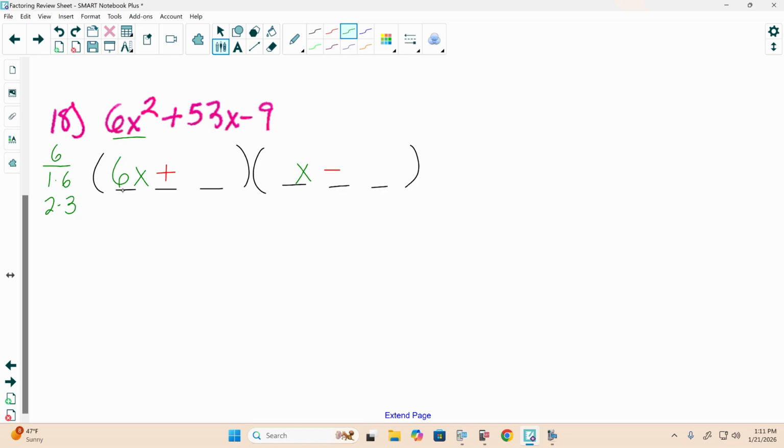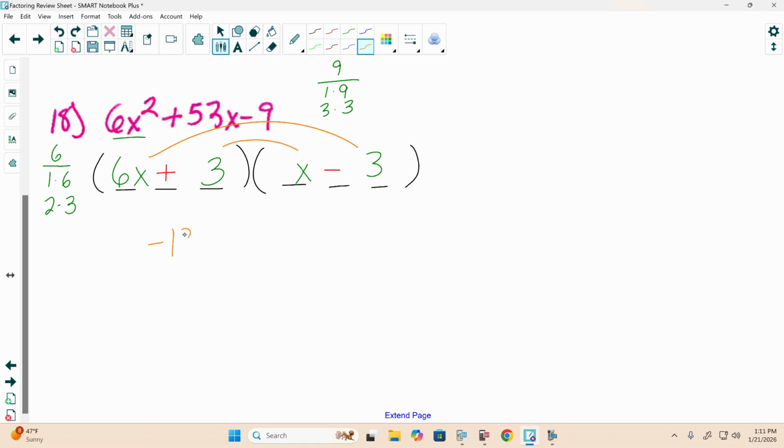Now, the reason I would go 1 and 6 and not 2 and 3: if we think of the first and third terms' numbers, would we say that 53 is farther away or closer to it? It's kind of farther away, yes? And the farther away is probably going to be bigger factors, bigger terms, or we want a bigger multiplication. So we want some bigger numbers. For 9, it's 1 and 9 or 3 and 3. We could try 3 and 3 if we wanted.